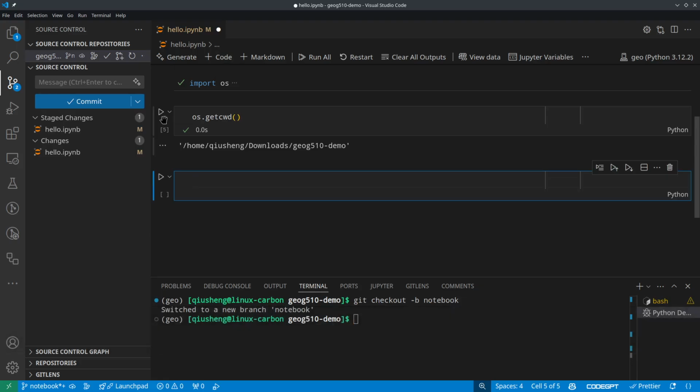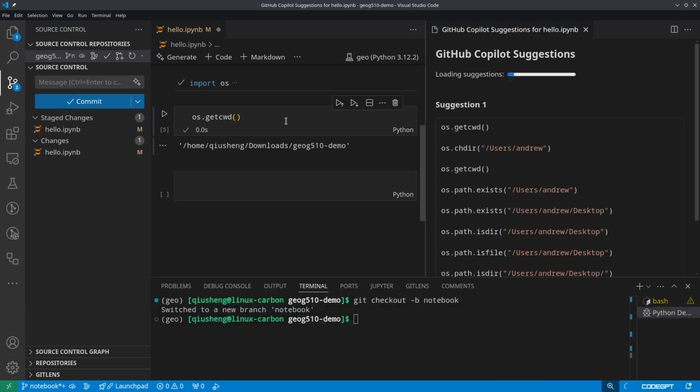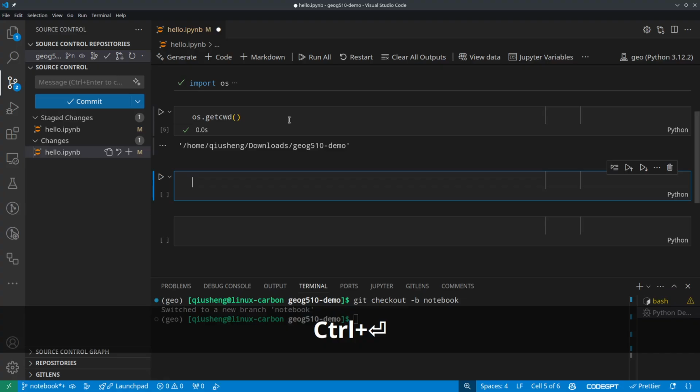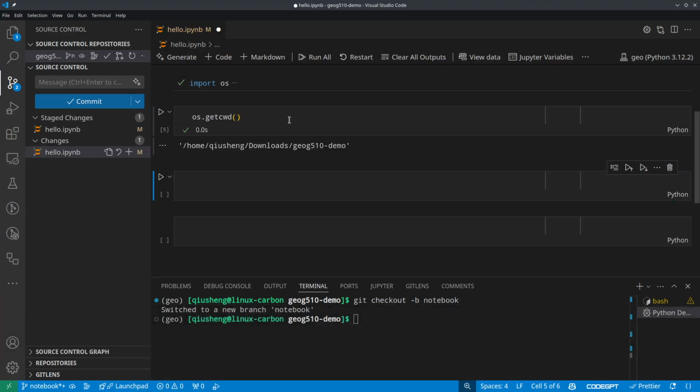Oh, that means you need to get outside the code block. Right now my cursor is in here, and you're also able to use the Control Enter, but right now it's being utilized by GitHub Copilot. So it's a bit annoying. What you can do is press the Escape key on your keyboard to get out of this code block. This is called edit mode. If you get out, then it becomes command mode. And from here, I can Control Enter, right? Escape, Control Enter. You see it creates a new code block.